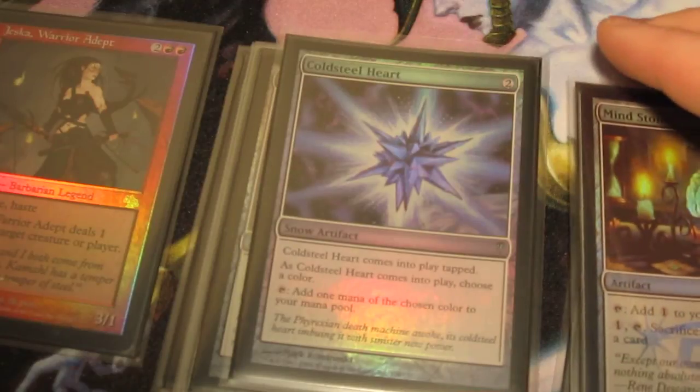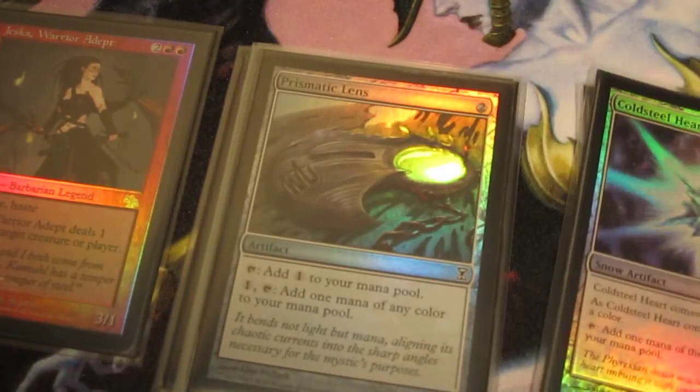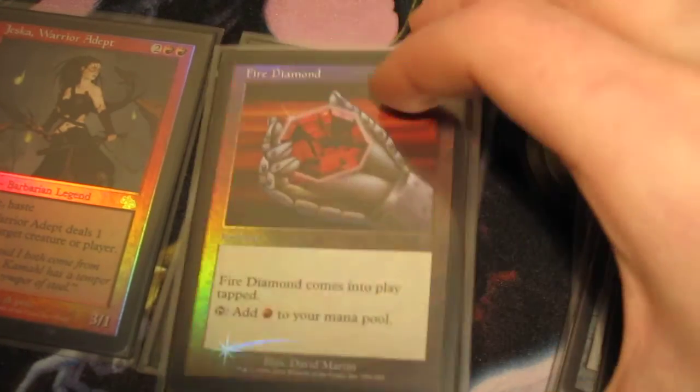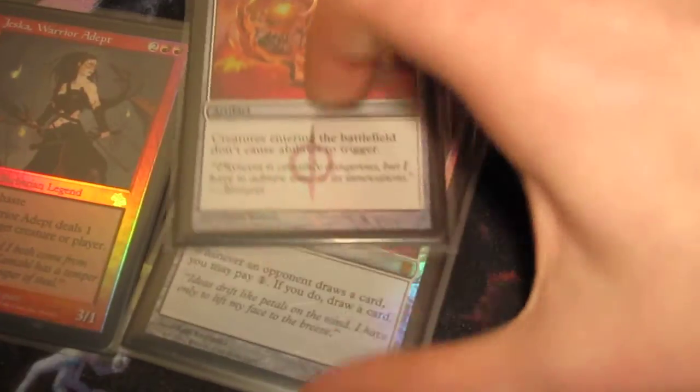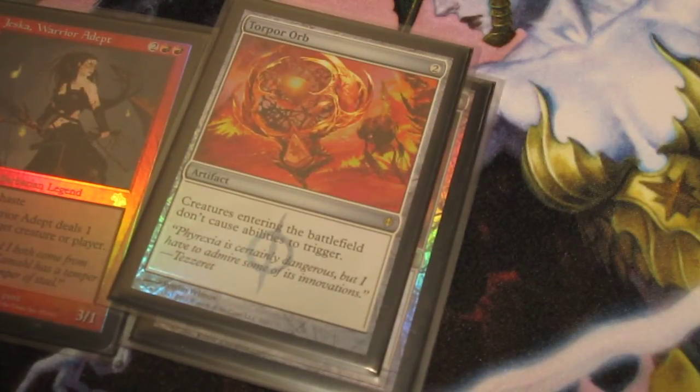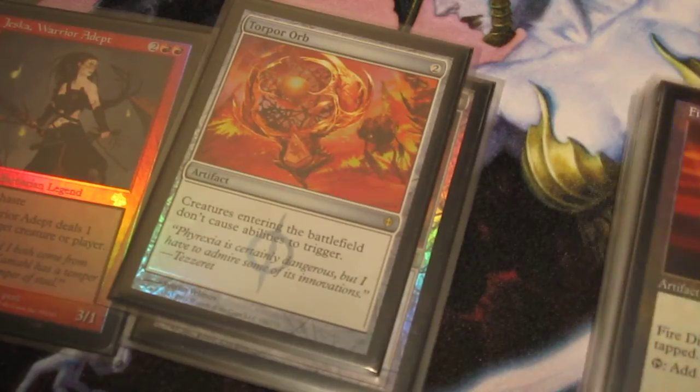Cold Steel Heart is a generic one, just gives us red mana. Same, just another generic 2 mana drop artifact. Same 2 drop mana artifact, and a 2 mana drop artifact. So I think that was like, what, 7 artifacts I can use to drop and get Jeska out on turn 2 or 3. That aggressive start is what I usually like running with in this deck.